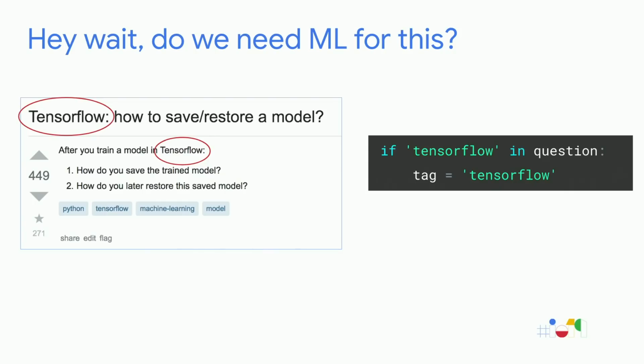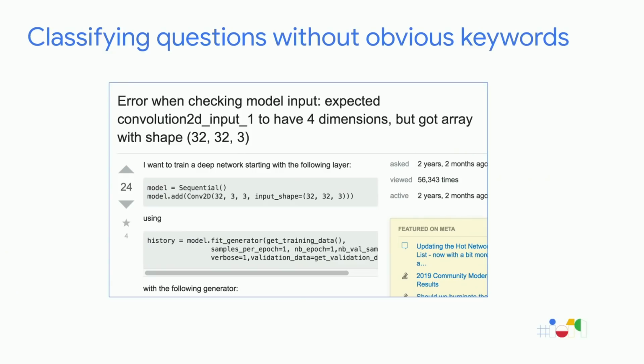The answer is no, because although lots of question posters do this, there are a lot of people that post questions that are really good questions, but they just dive right into the code, and they may not mention the framework or tag name. So we want to capture these questions too. And we don't want our model to just pick up on those signal words so that it only identifies questions with the word TensorFlow in them as TensorFlow. We want it to be able to generalize to find patterns among these tags.